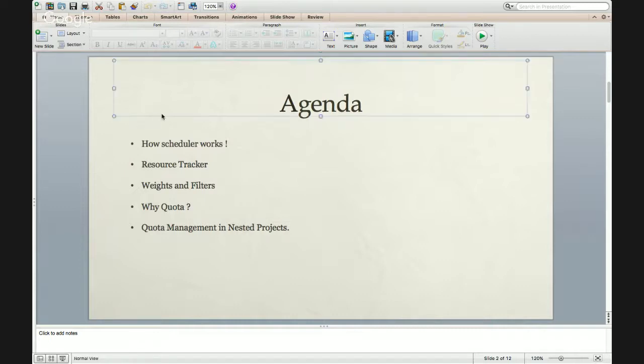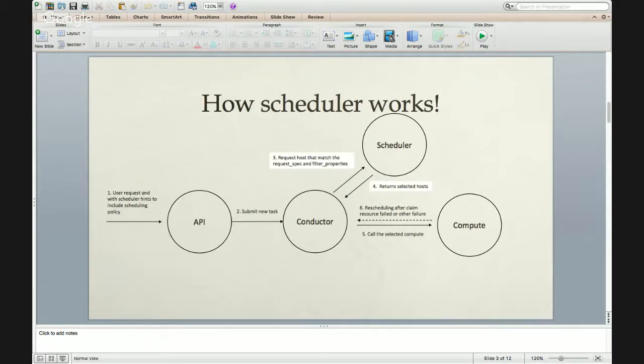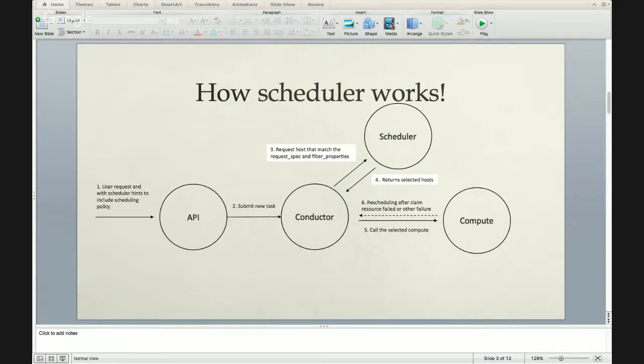So we'll go to the next slide. So how the scheduler works. First of all, in any OpenStack deployment, we will have these 3 or 4 important processes. Conductor has been introduced since Juno, and most of the OpenStack deployments have conductor, but most predominantly any deployment has the Nova API, the Nova scheduler, and Nova compute.